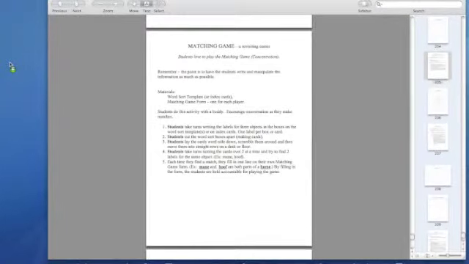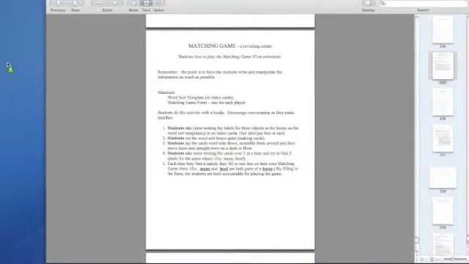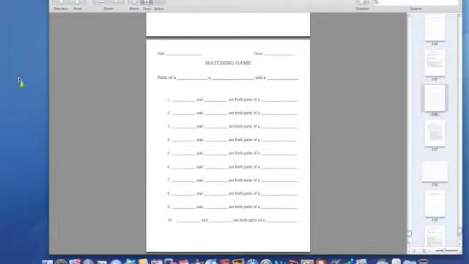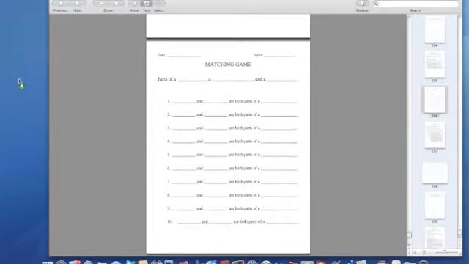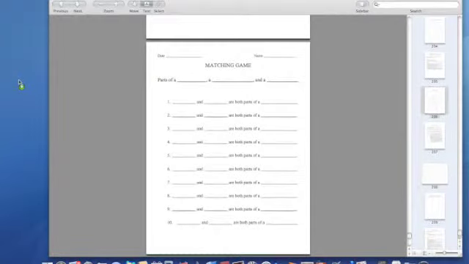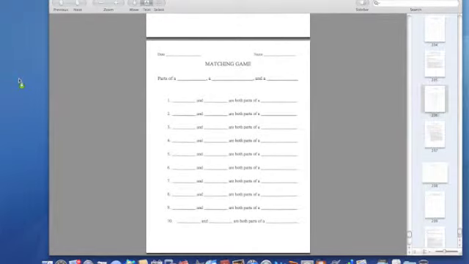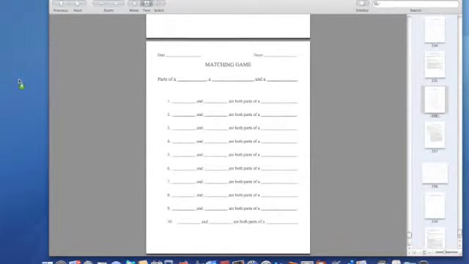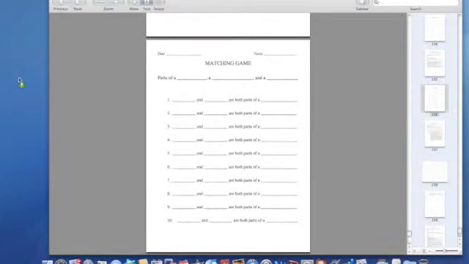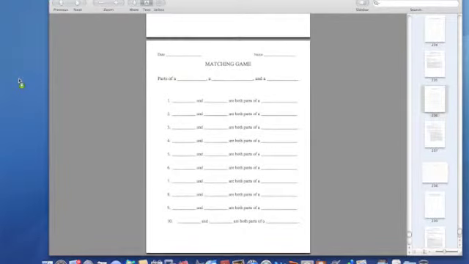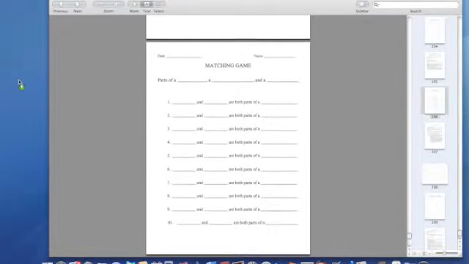Another idea is the matching game. Students love to play this concentration game. Remember, students must make up their own cards, put them face down, and match them. But we're not merely matching like main to main. You're going to match two different parts of the same object. And then for accountability, students would then fill in this form as they make their matches. So if it was mane and hoof, they would write in mane and hoof are both parts of a horse.